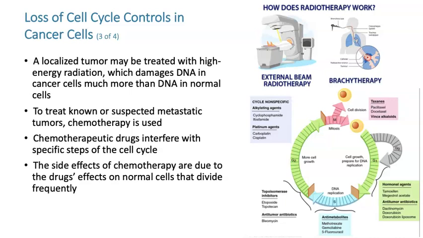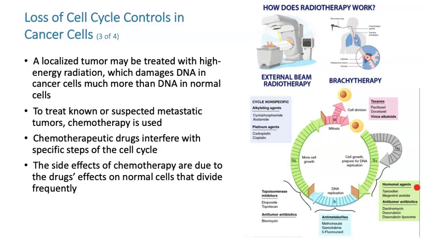And every chemotherapy drug that I'm aware of is a drug that interferes with a specific step of the cell cycle. So I grabbed this diagram off the internet. I just thought it was a really good diagram. It's oriented a little differently. So here's interphase G1, there's S, there's G2, and there's mitosis. And they put the different signals in a slightly different place than your book does, but that's okay.